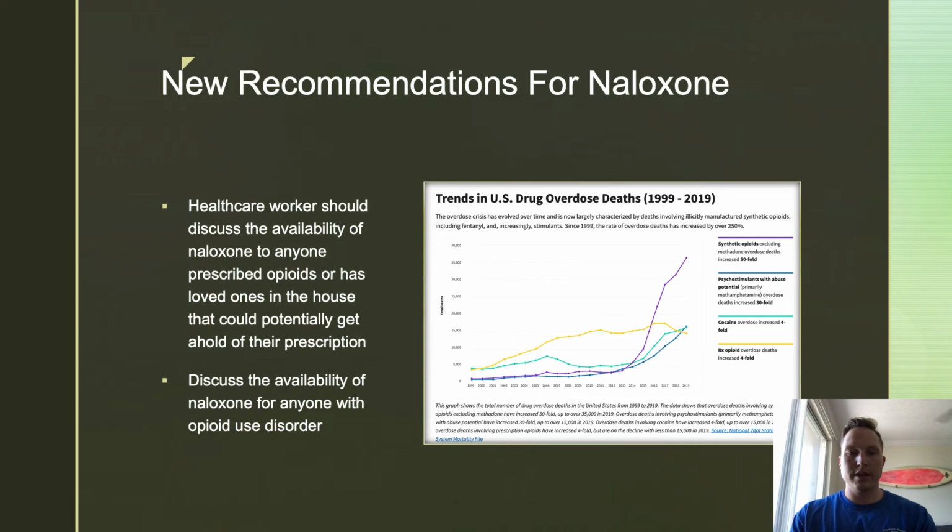And then I provided a graph that shows overdose deaths in the U.S. from 1999 to 2019, and you can see how it skyrocketed, especially with the synthetic opioids, so fentanyl. The reason I have this on here is because naloxone can actually reverse overdose from fentanyl, because remember, fentanyl is an opioid, so it uses those same receptors. So naloxone is a good discussion to have with anyone using any kind of substance, especially if it involves opioids.